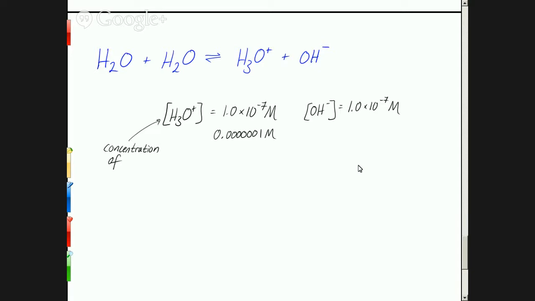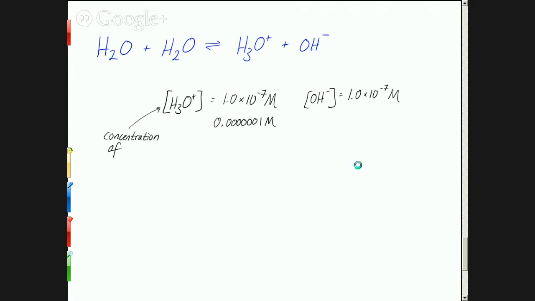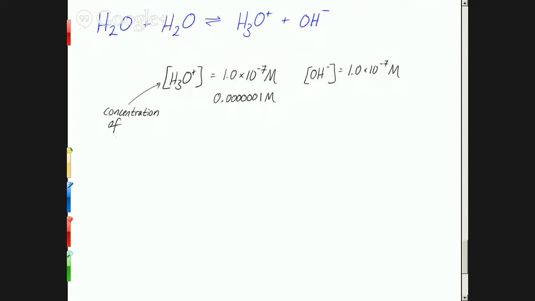Does this have anything to do with surface tension and stuff like that? Is that why? Not really, no. This is just something that happens in water. The surface tension is more controlled by the hydrogen bonding intermolecular forces. And this is a pretty small amount relative to the bulk sample. So most of water is just whole water molecules, but there's a little bit of ionization happening there. All right, why is that important?